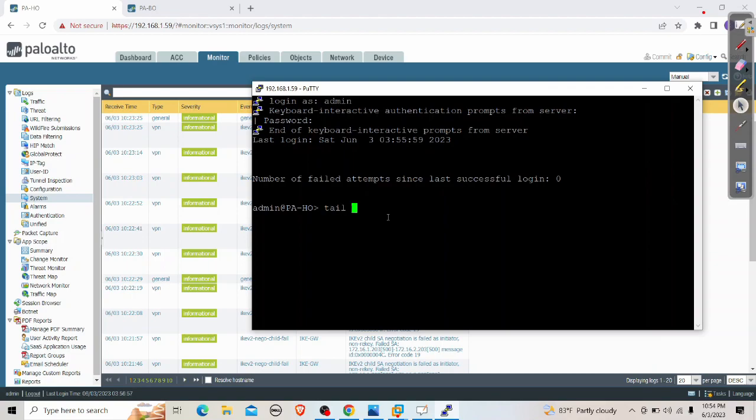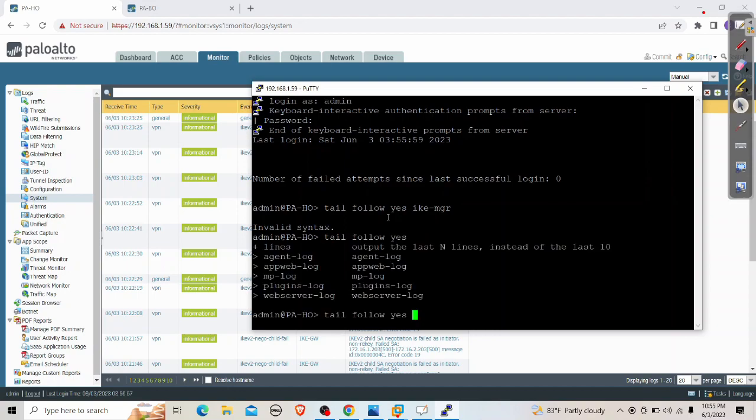Okay, we have one command: tail follow yes... Sorry, actually I can't remember this file name. Tail follow yes mp-log ikemgr.log. I'm sorry, I forgot it all of a sudden, since this is a demonstration.